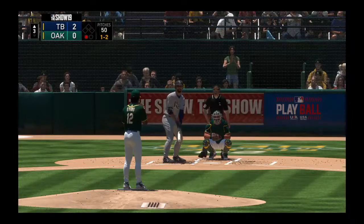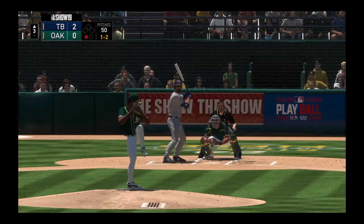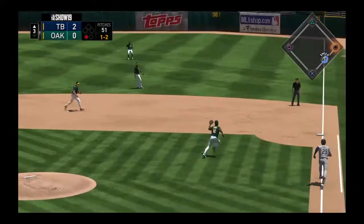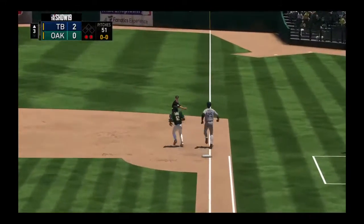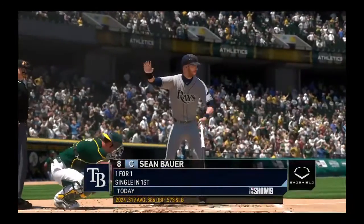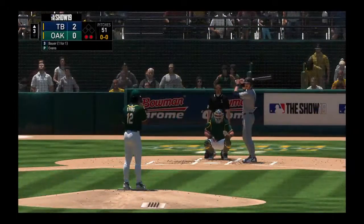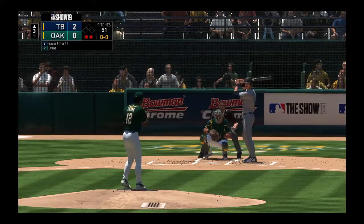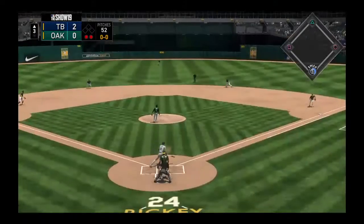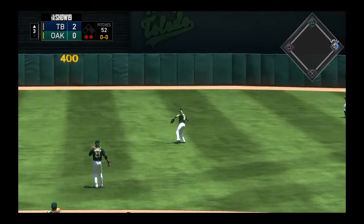1-2 now. All right, let's take a step back right here. He's down 1-2. 3 fastballs in a row. There is no way he's throwing him a 4. Played on the backhand. And the off-balance throw beats him at first, and that's a tough play. Number 8. Ready for another chance? Sean Power. He reached on a single in his first try. First pitch of the at-bat. Hit out towards second. And that is through into center field, a base hit.